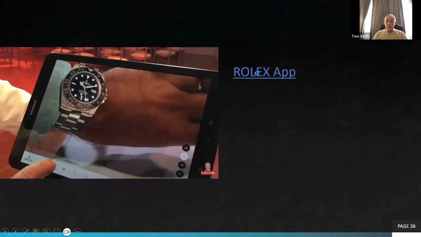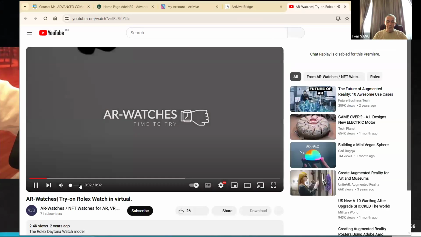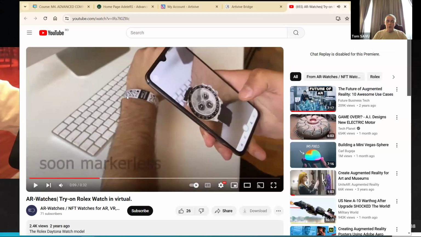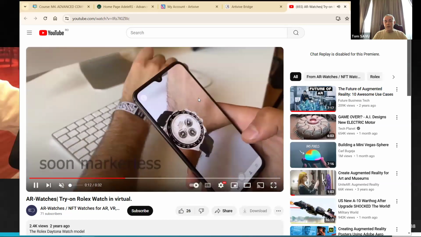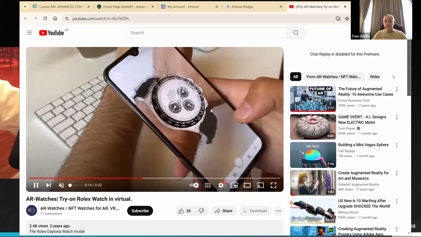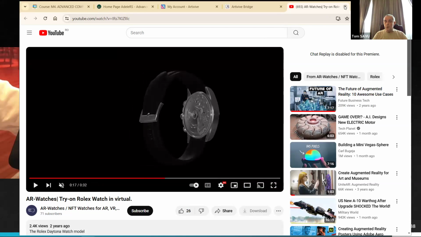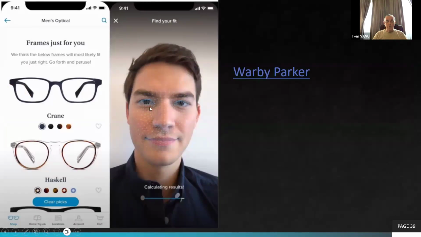Similar applications exist not for furniture, but for Rolex watches. But here you see we need to stick a little marker on our hand, and using this marker, the application finds out where to place the image of the watch. A similar application is this one for glasses.